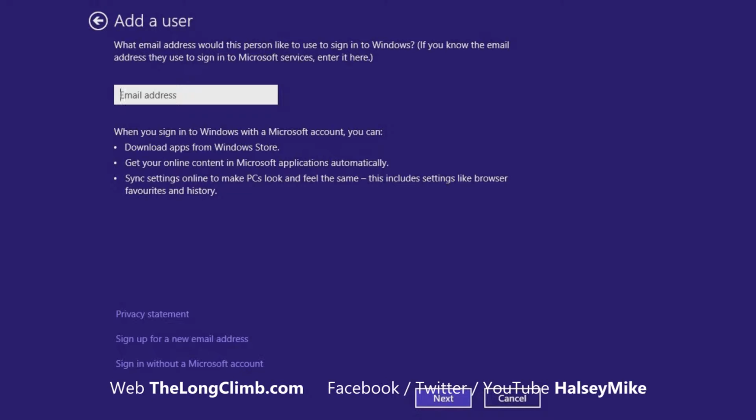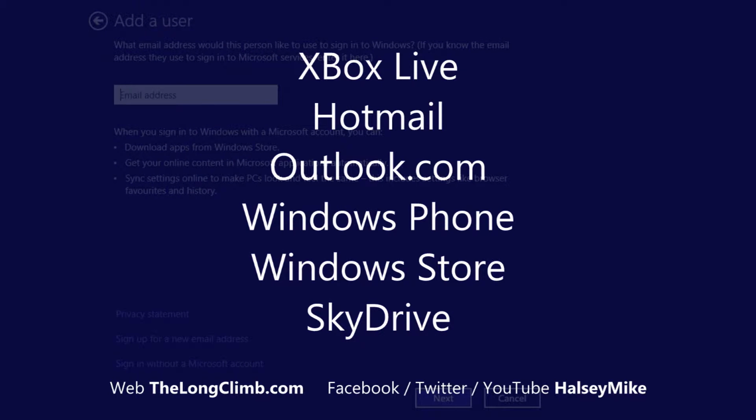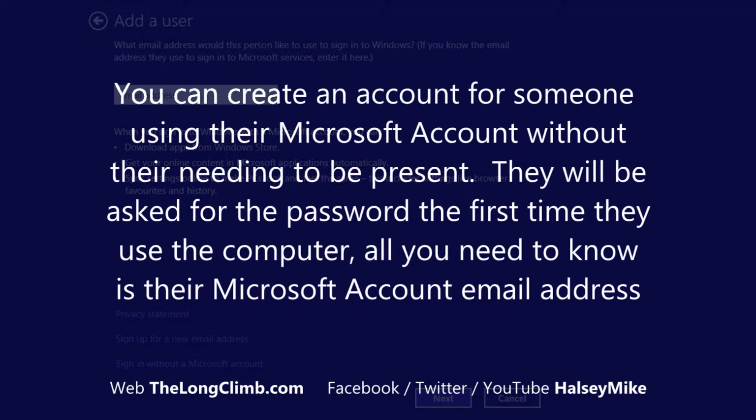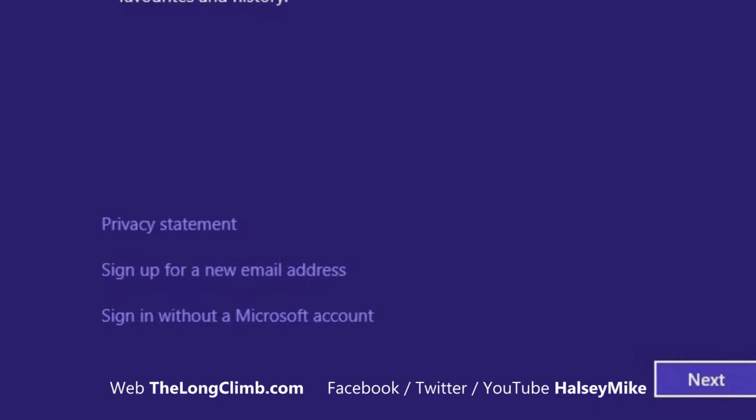When you create a new user account on your computer, you'll be prompted to enter a Microsoft account ID. Now this is the email address that you would use to sign into other Microsoft services such as Windows Phone, Xbox, the Windows Store, Hotmail or Outlook.com and more. And it brings certain advantages. Not only by entering this can Windows 8 automatically set up features for you such as your email, your calendar and the Windows Store, but it also means that Windows 8 can then synchronize your internet favorites and your Windows 8 settings with any other computer that you sign into using that same Microsoft account. I'll look at this shortly.